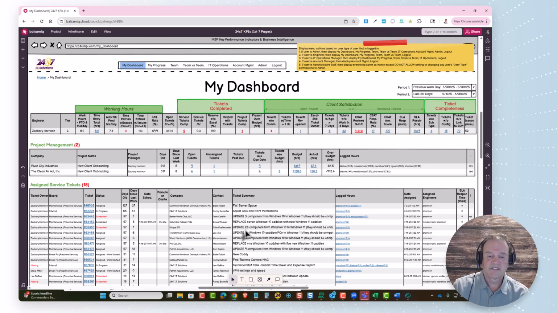Our internal database, there's actually 2 of them. We use ConnectWise as our PSA, professional services automation program. It keeps track of all our clients' help desk tickets. So we use ConnectWise Manage. That has its own SQL Server database. Our stored procedures are in the 24x7 KPI database, which accesses the ConnectWise Manage database.